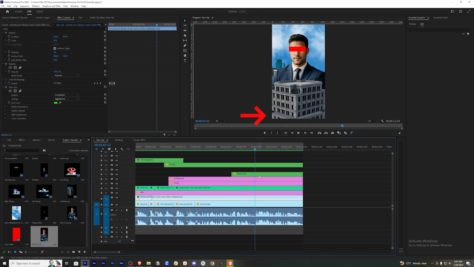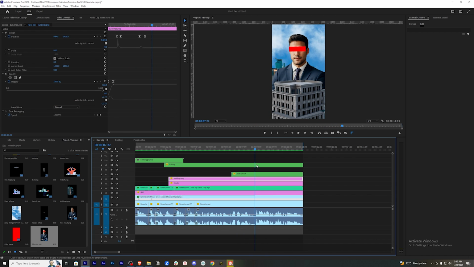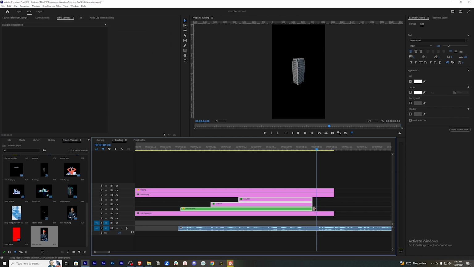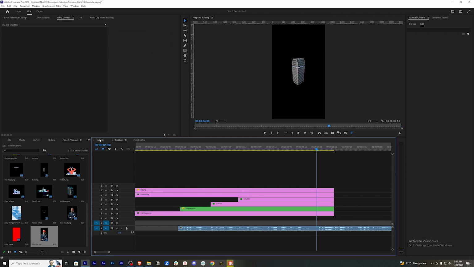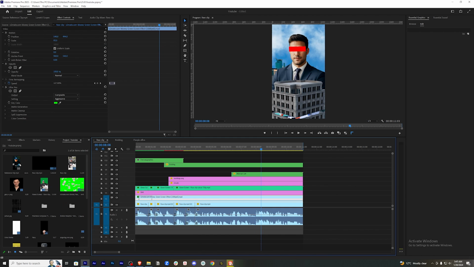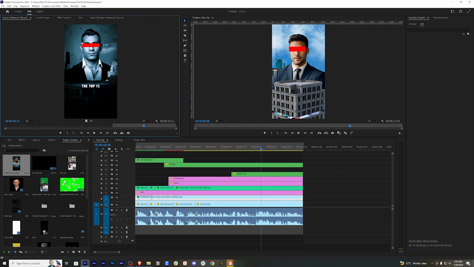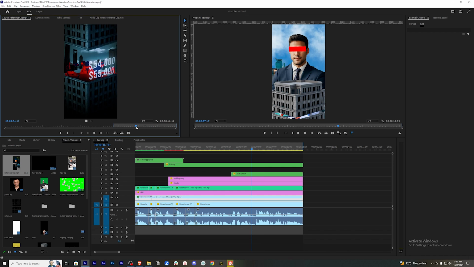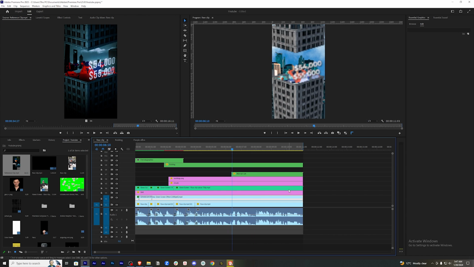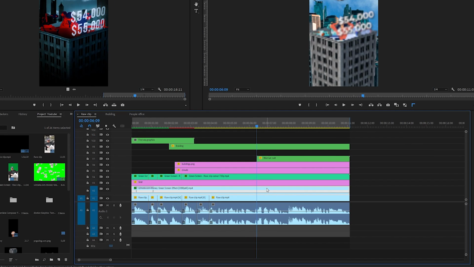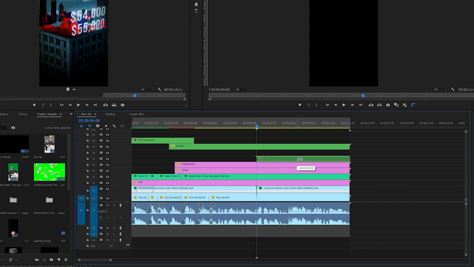Looks pretty good. This thing vanishes because the sequence is not big enough, I think. It's in the building sequence. Just drag it out like this. What have we left? We have left the money falling in the background and this money in the hand animation. Look at this guy teasing with the money. So when the building comes down, the money starts falling as well. So here is the money thing. So we'll have to add it somewhere from here. We'll just cut it in half, copy it, and put it behind the buildings.